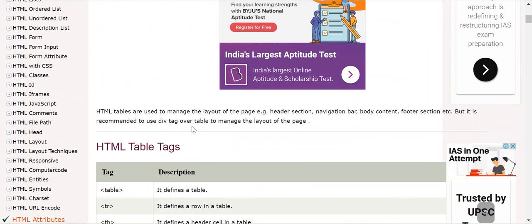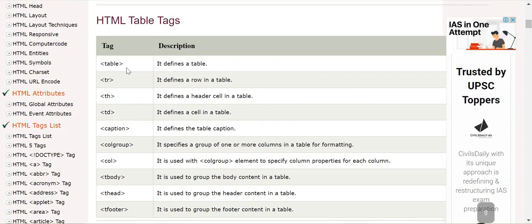In general, these are all the tags that are used for defining a table. The whole table is defined as nested tags. The table by itself cannot display anything.